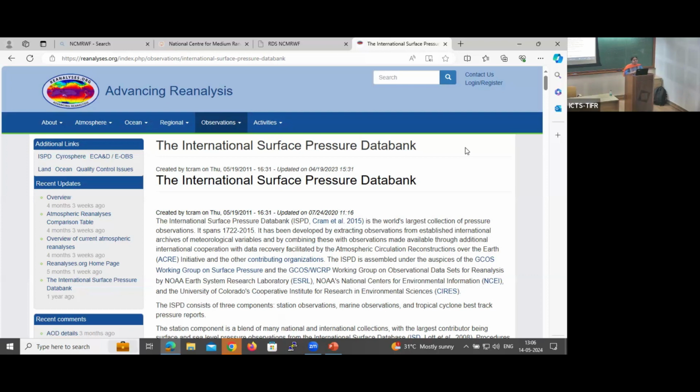IMDAA has 2-meter temperature data on an hourly basis. How do you take the maximum and minimum temperature of a day in your analysis? It is hourly temperature coming, so you have to take the 24 hours, each hour, and find the maximum value. You can take 0 UTC to 0 UTC according to your convention, or 3 UTC to 3 UTC, because the IMD convention is 3 UTC to 3 UTC.